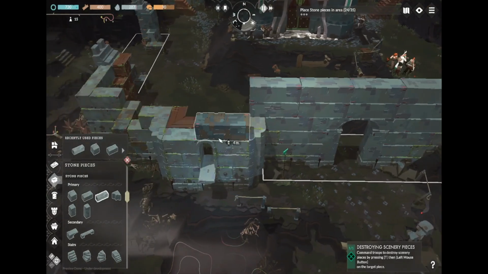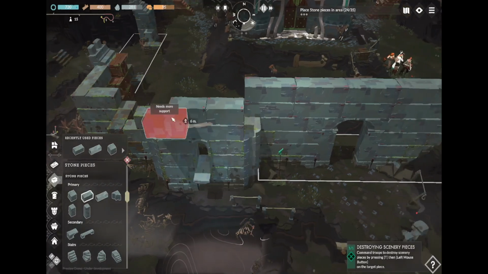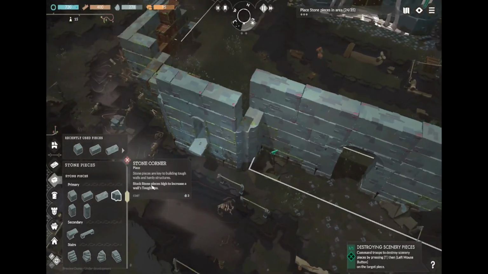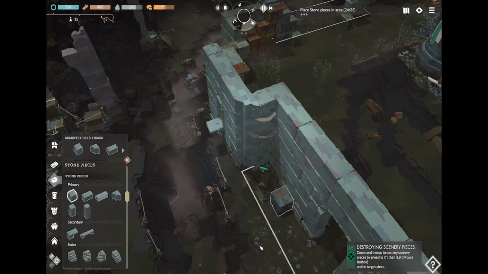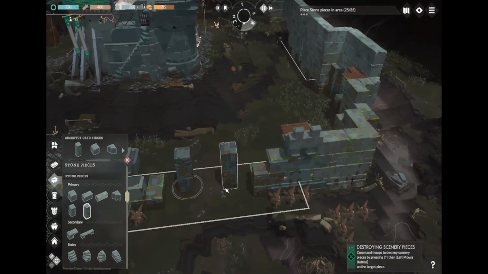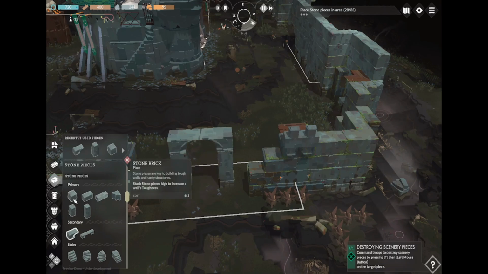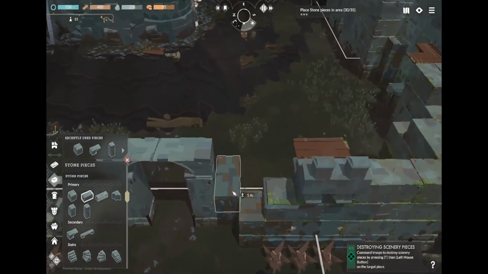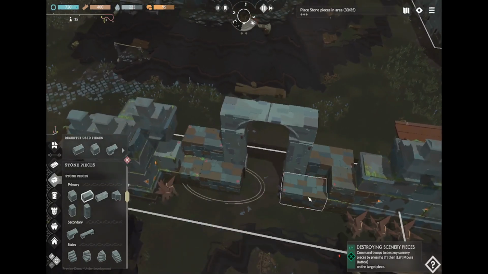What about this? Should I even worry about that? Probably not. But we're gonna just, you know, line it up. Mostly. Place these double blocks. Probably should have put this a little farther up. I guess we'll do this.